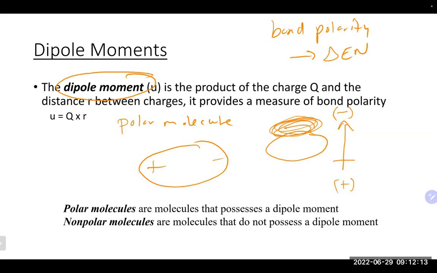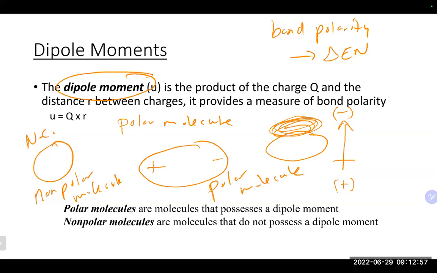What that means is, if you have a non-polar molecule, overall in that molecule, taking into account all the bonds that are present, there's an overall equal distribution of electrons around the entire thing. So you get a neutral molecule, if you will. There's not a side that's more positive or a side that's more negative, because the electrons are evenly distributed over the entire molecule. For lack of a better description, you get something with no charge, as opposed to a polar molecule, where you definitely have a side that is more positive and a side that's more negative due to the unequal distribution of electrons over the entire molecule.